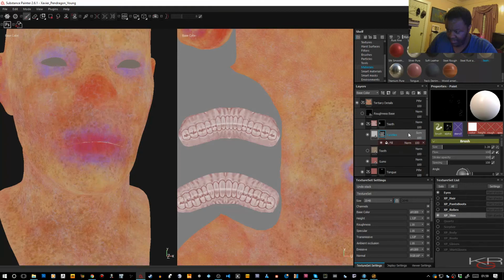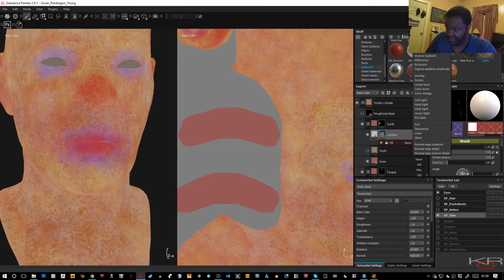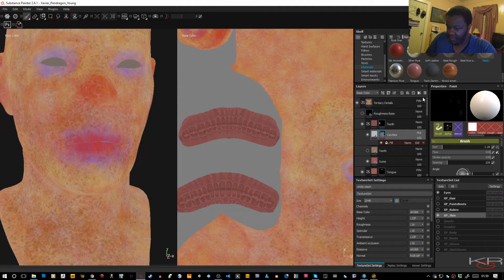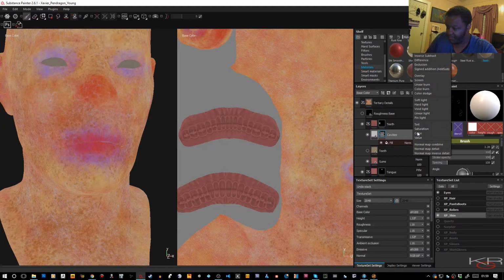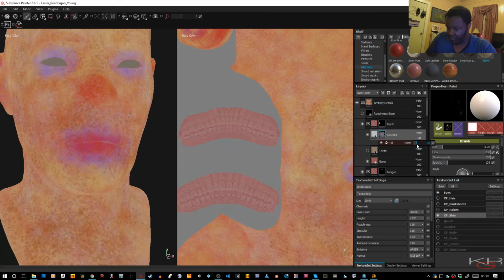Not screen. Set the overlay. Not that one. Max lighting. It's one of these. I don't remember what I did, but definitely not multiply. Give me a second. I'm trying to remember what I did a while back with this. Alright, that'll work for now.